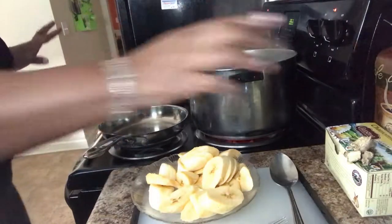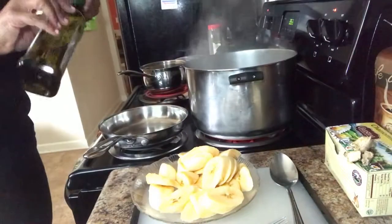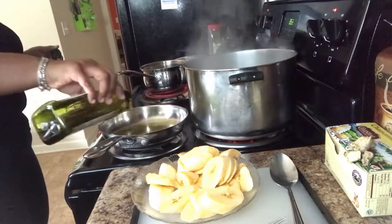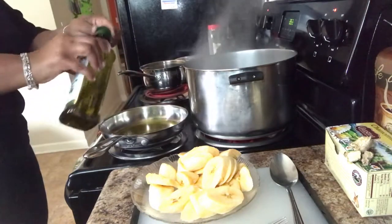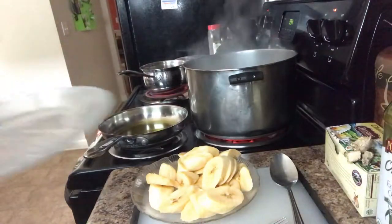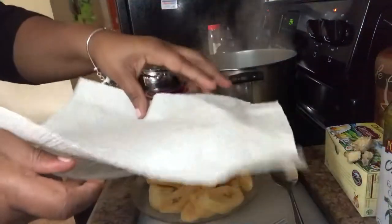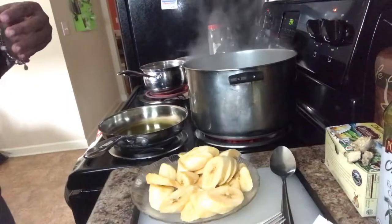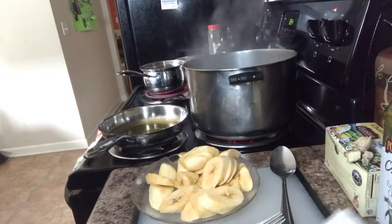So while the pot is heating up, I'm just gonna use my oil. Make sure I add enough oil in there for the plantains. On another plate, I'm going to add a paper towel so when it's fried, it'll soak up a lot of the oil from there.